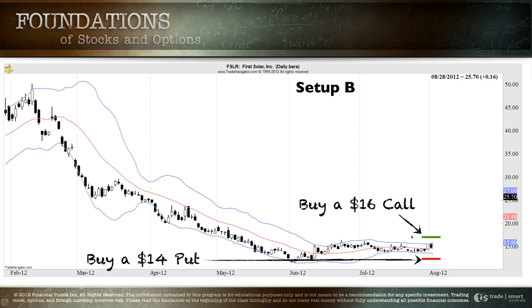The other benefit of doing the strangle is you're going to have a lower cost to the option, because once this thing breaks out, the implied volatility on that option is going to go higher, meaning the cost is going to go up. But it's a more sure trade to do the trigger or the contingency. So, I generally prefer the contingency.